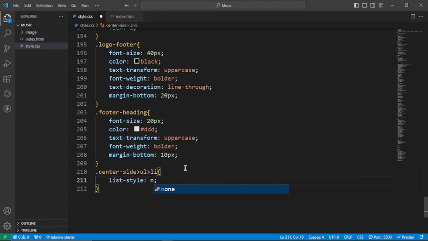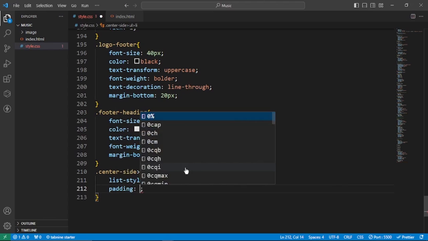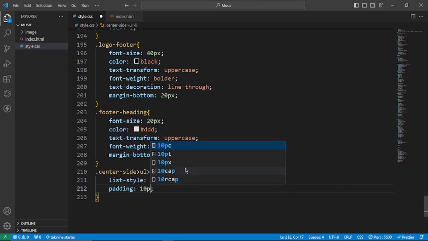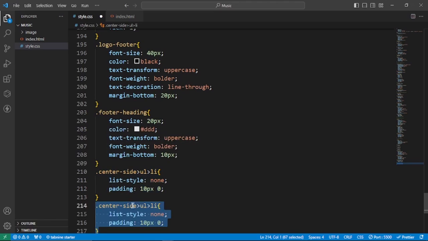This is the first thing. And then I want to give it some padding from top and bottom. The padding from top and bottom, let me give it 10 pixels, and then right and left to be 0. So let me just copy this same code and then change it to be right, because we have also the same links in our right section.